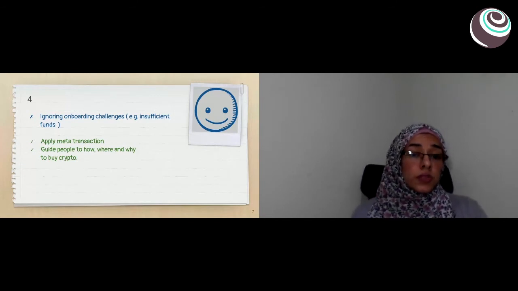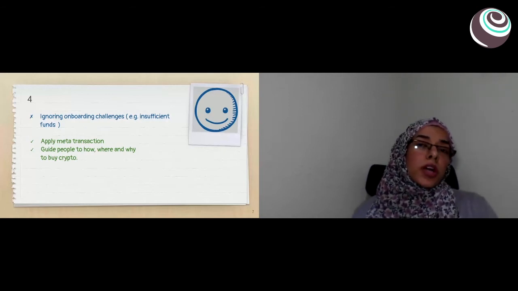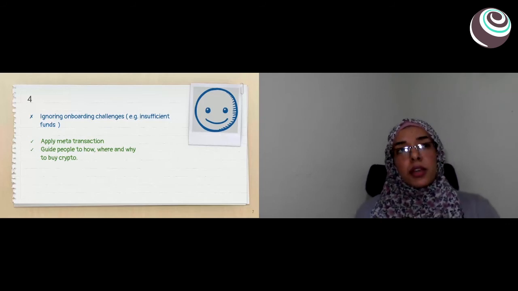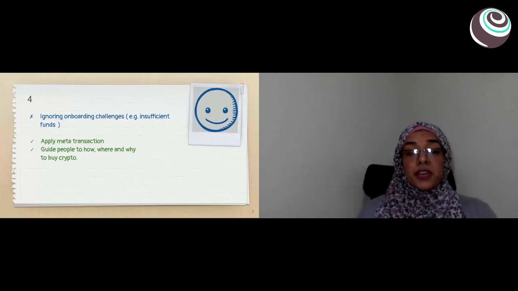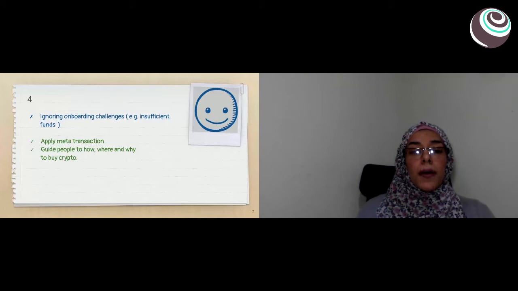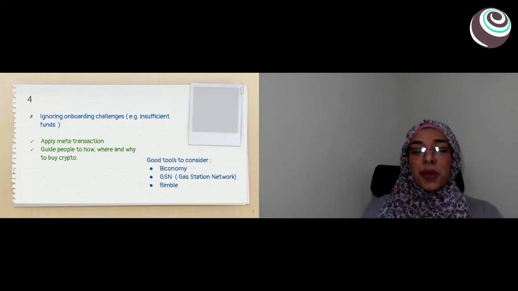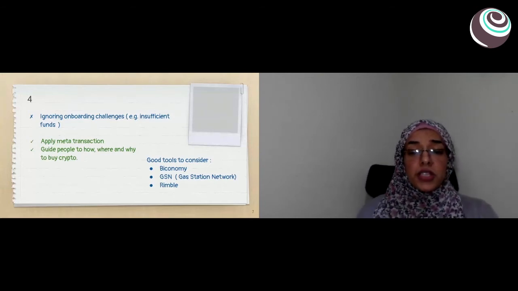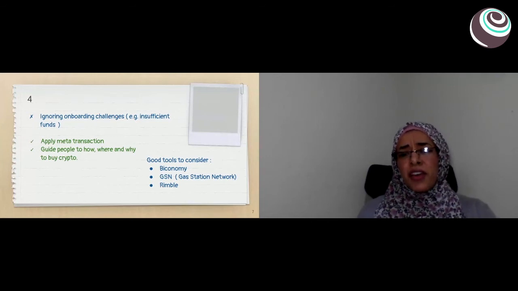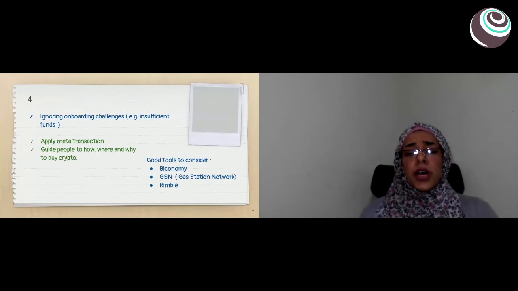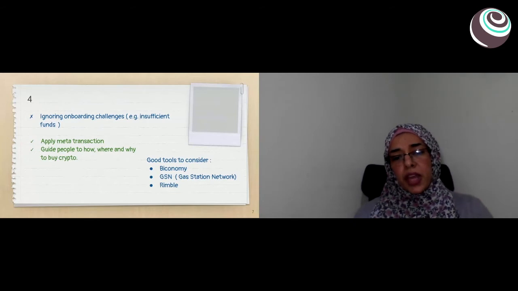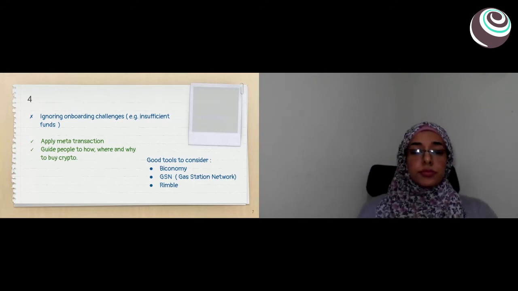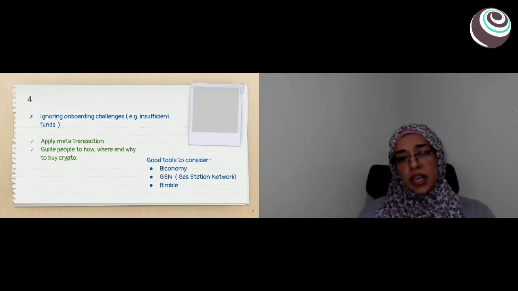The majority of your potential users, I think, will be new to blockchain. So you need to consider educating them while they are using the service. The recommended tool here for meta transactions is Biconomy. With Biconomy, you can pay for transactions using a third party, and recently they announced that they support paying with tokens. Also, Gas Station Network is doing amazing work here. They support both third parties that pay the gas, or the user exchanging their tokens to pay for their transaction.